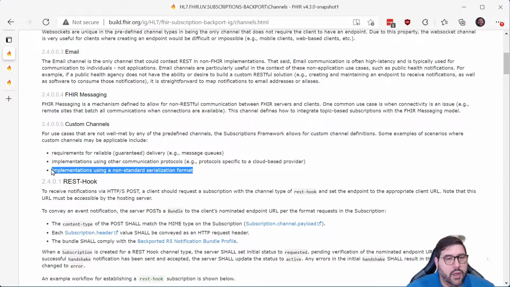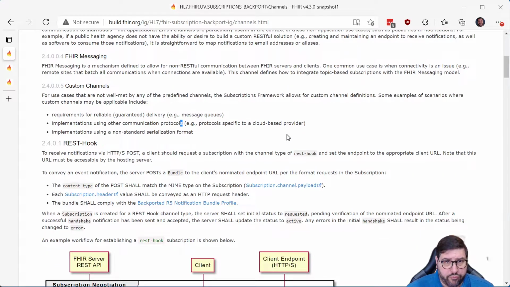And then also other serialization formats. If you have a binary format or a very compact serialization format that you're using to reduce bandwidth during transfers, you can define that as part of your protocol and then use it there.